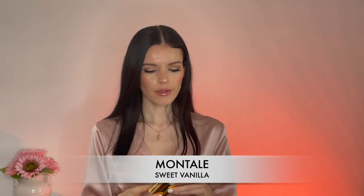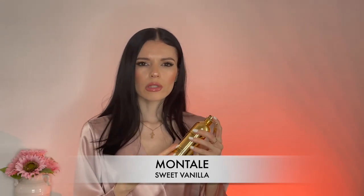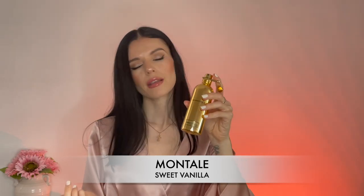The vanilla in Sweet Vanilla smells gourmand — very edible. Every time I spray this I kind of want to lick the spot where I sprayed it because it smells so realistic. It's just a little bit powdery, like a powdery vanilla you'd put in cakes, and then you can definitely smell the juicy apricots. Every time I wear this I get compliments. It has crazy sillage, lasts all day long on skin, and it's going to live on your clothes forever until you wash them.